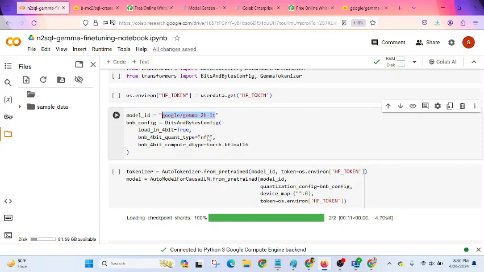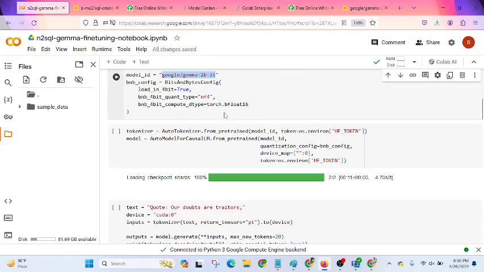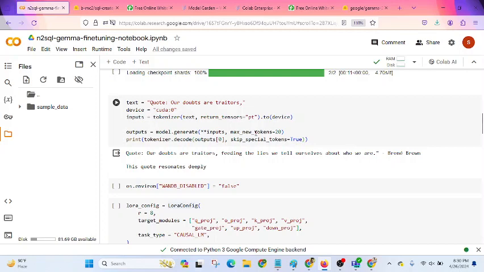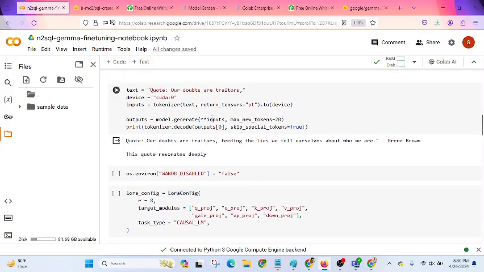When we quantize, we can reduce to half precision, meaning floating point 16, or convert to 4-bit or 8-bit. Here I am using 4-bit. To generate output, I pass 20 max tokens; we can set it to 150 or whatever we want.